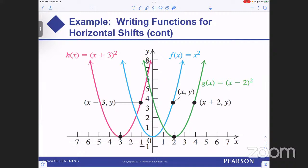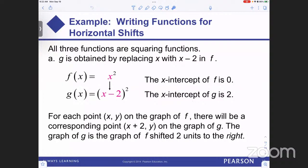The first 2 were vertical transformations, where if we add or subtract a number on the outside of our basic function, it causes a vertical change. It follows our intuition. And then if we add or subtract a positive number on the inside of our basic function, it typically causes a horizontal change and is typically the reverse of our intuition, right? So those are the 4. Let's keep going forward and let's see what's next.